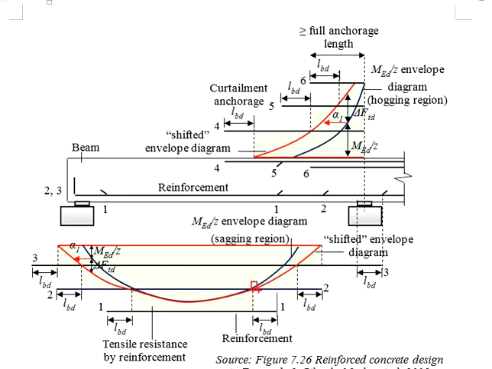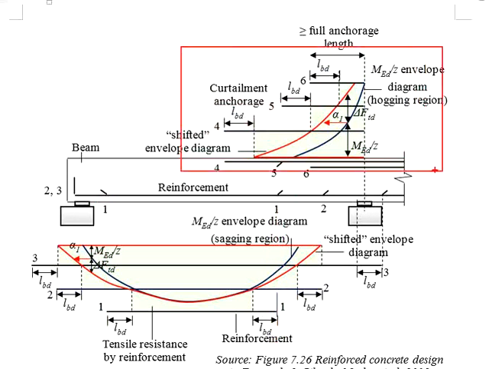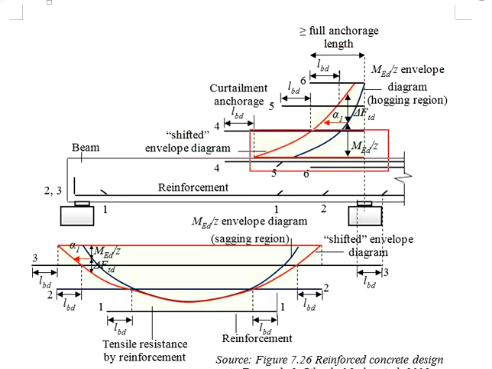And then find the intersections. Add up the third group of the reinforcement plus the anchorage length at both ends, and this will be the regions where the reinforcement stops. You will do the same for the hogging region. Provide the first group of the reinforcement at the end of the shifted MED per Z envelope diagram plus an anchorage length. This is where you can stop your reinforcement. Get the intersections plus the anchorage length, and this is where you stop the reinforcement. Same goes for the third group.